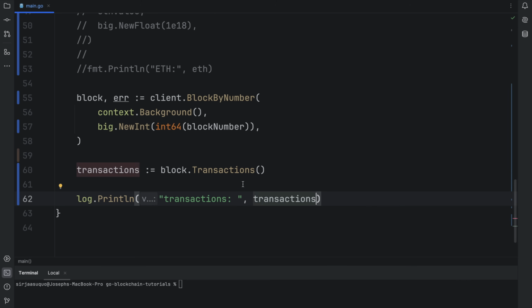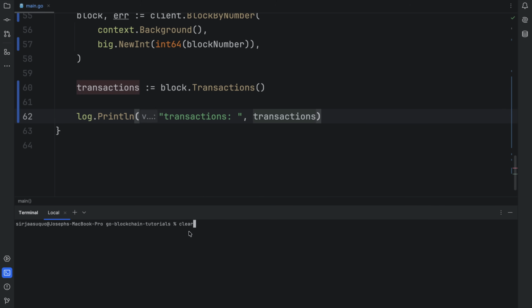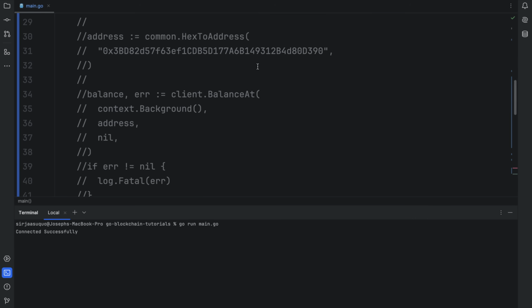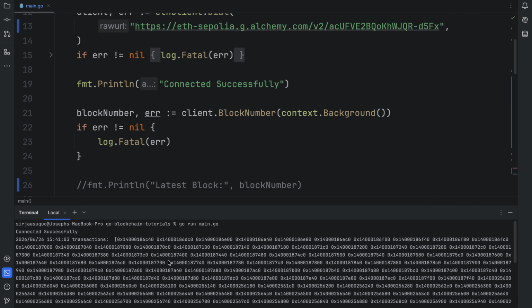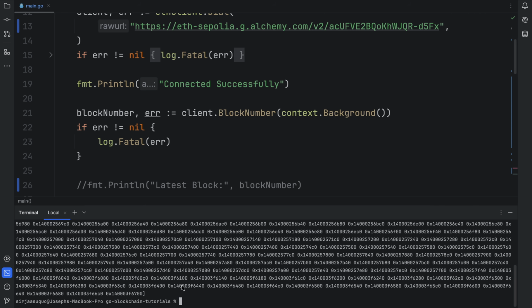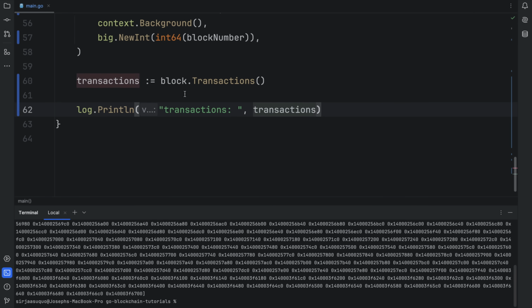So we'll probably print out, well, I think this might be too much, right? But let's start with this. Let's see if we can print out all the transactions. I think it's a bit much, but let's see where we go with this. Right now we're going to see connect successfully, which is what we got there. It's going to call the block. See, exactly, this is all we get. This is a pointer to those transactions, to those transaction blocks, right?